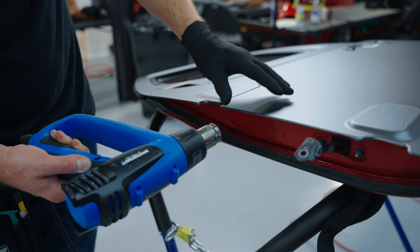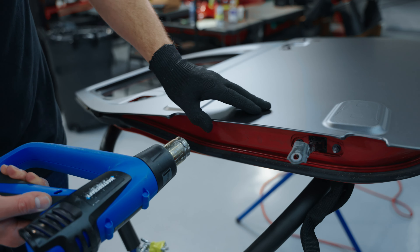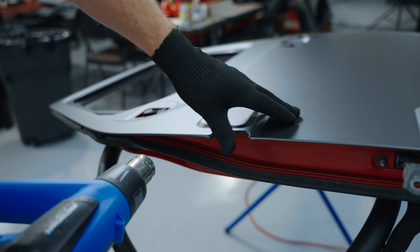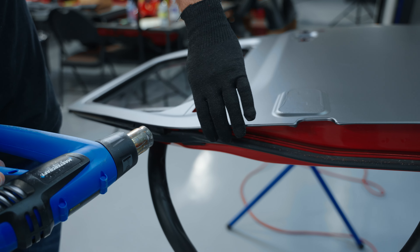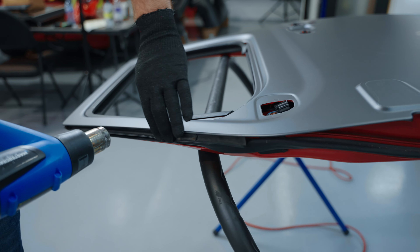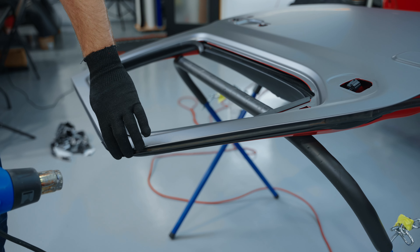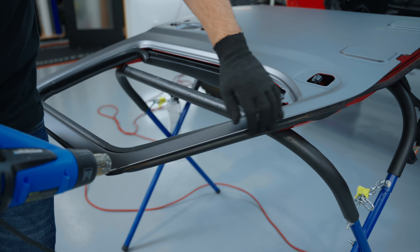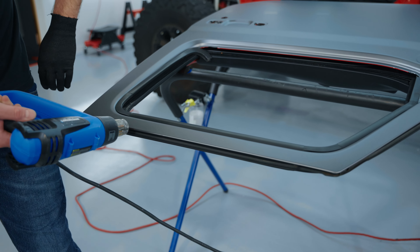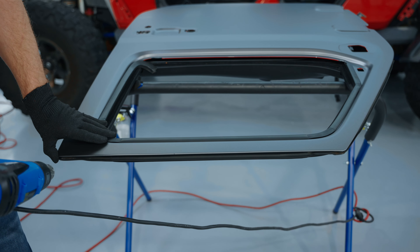I haven't done any post-seating in the recessed areas. I'm not post-seating because I want to push the limit of the film — I want to see what it can take and how negligent someone can be if they use the most basic installation procedure, and how long or how well the film will hold up to that. Obviously I'm a huge fan of doing more, but a lot of people just don't, so I want to see what it can take.